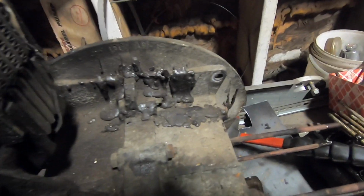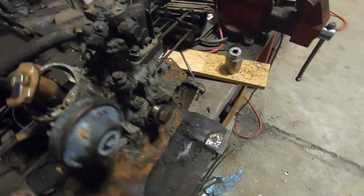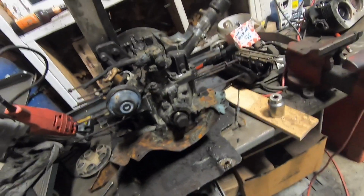I got a lot of cleanup to do on this. I mean, look at all this melted crap everywhere. You know, the block's covered in it back here. It's just melted goop from the car melting around it. This electronic ignition, I think I can save it. We'll see if it still works, but I can splice the wires in there. It doesn't look like the distributor got too hot inside. She's shot though, but that's all right. Got some junk tins to pull off of here still.